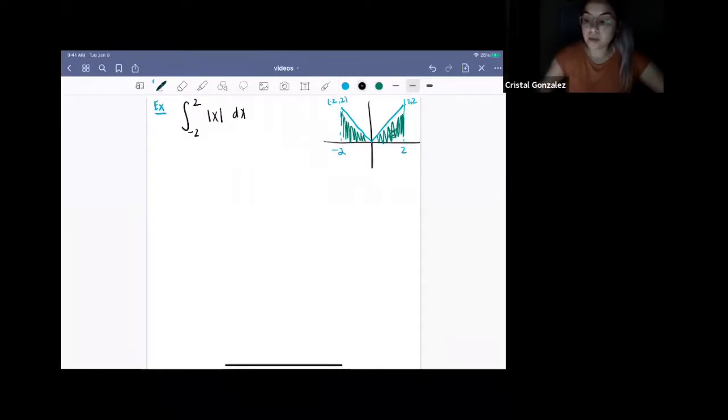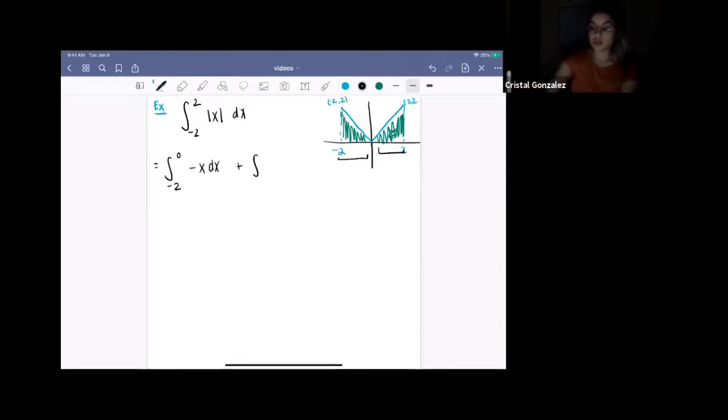Easy peasy. You can also rewrite this, and this is how I would do it when you're going to do the Riemann sums, is rewrite it so that it's from -2 to 0, my a value to my b value here, of -x dx. And then I'm going to add this other piece here, which is going to be from 0 to 2 of x dx. And so now if we add them all up, I'm going to do it geometrically, but I want you to try it using the original definition.